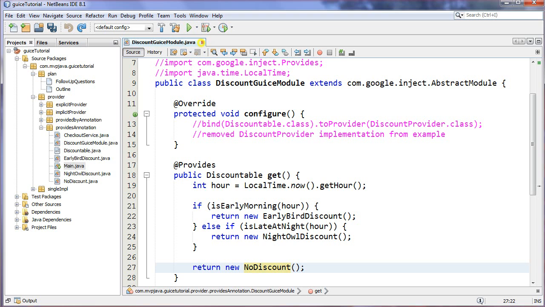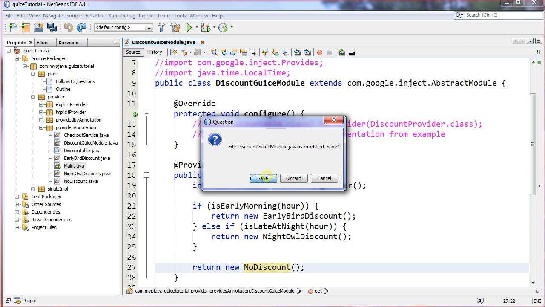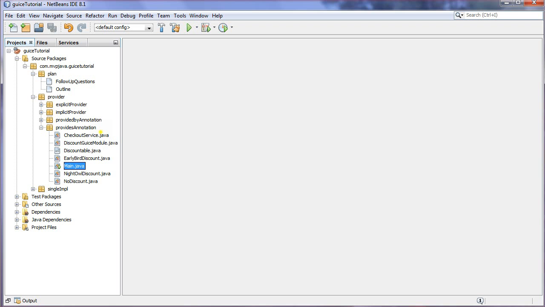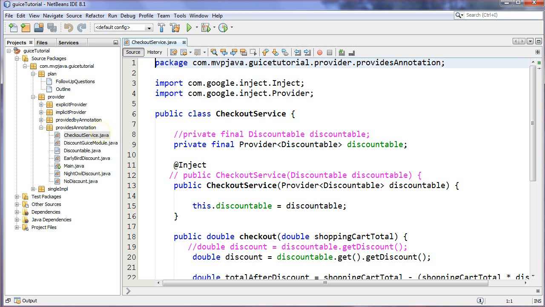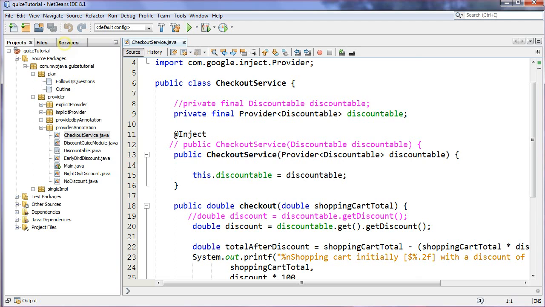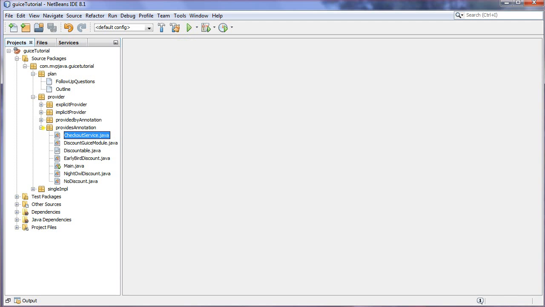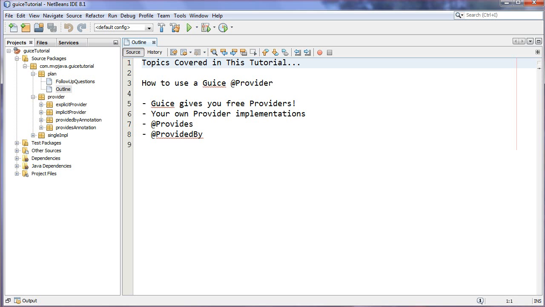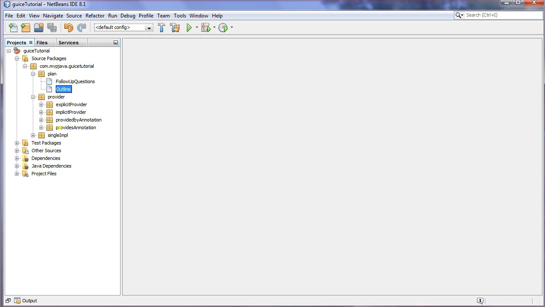And again, you can do the same thing I talked about before in the service class. You can comment those out and go for the providers, or just inject the interface as a type, whatever you like. Choose your preference there. All right, last one on the list. We said we'd take a look at provided by. If you saw the last video and you understood implemented by, chances are this is going to be real easy for you to understand.